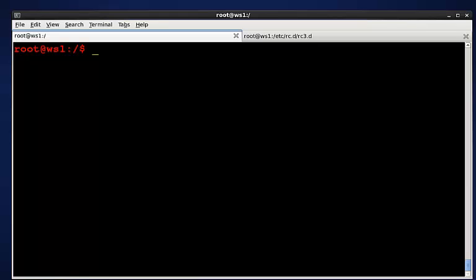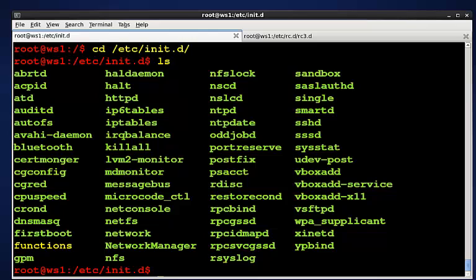So what I'll do right now is I'm going to cd into the init.d directory so you can see what's in there. And I'll do an ls here, and you can see here are all the various services that are currently installed on this machine. Now, there are quite a few of them that we use throughout the class, and many of these are high-level network services. So we have email servers in here. There's an email server. We have HTTPD, which is our web server. We have SSH and many others. And down here on the bottom we have an FTP server. That's the one I'll focus on for the lecture.